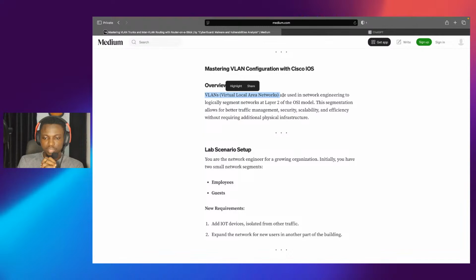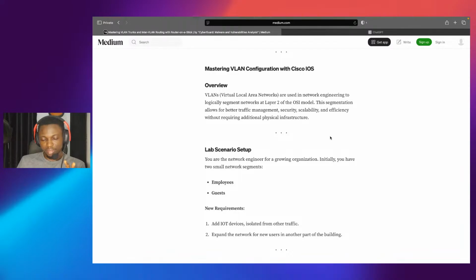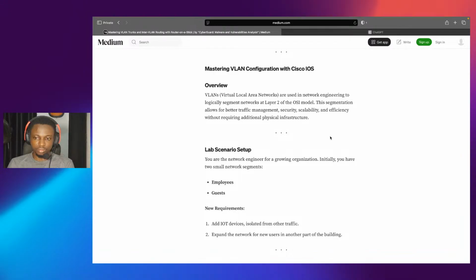And for our viewers with basic technical knowledge, a local area network is, just like the name says, a network restricted to a very limited geographic region. For example, a network within an office, or within a small campus. Now we'll talk about the virtual local area network. This one deals with how we segment this network, a single network which can be segmented into different parts, for example in a bank.